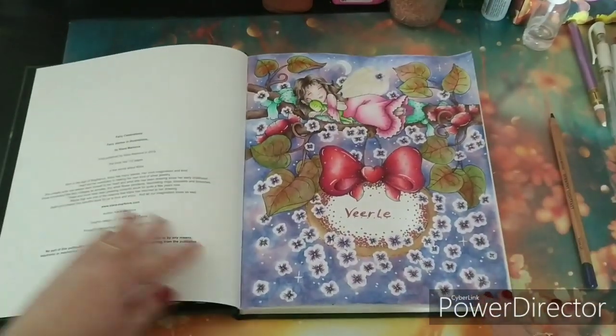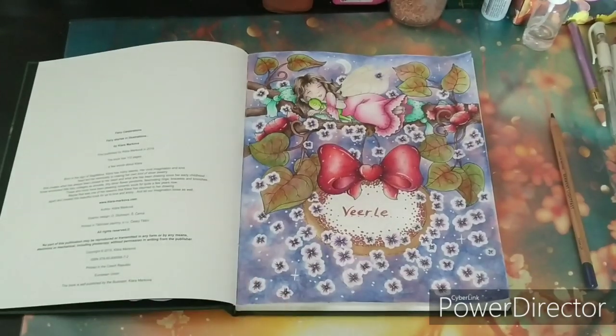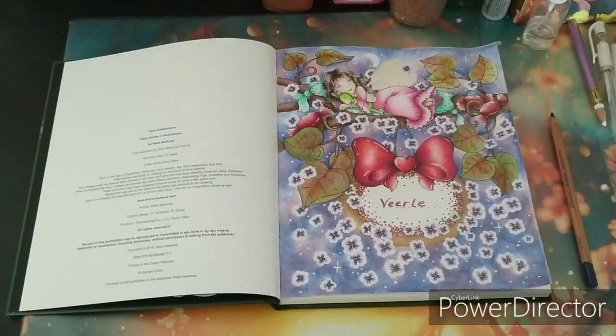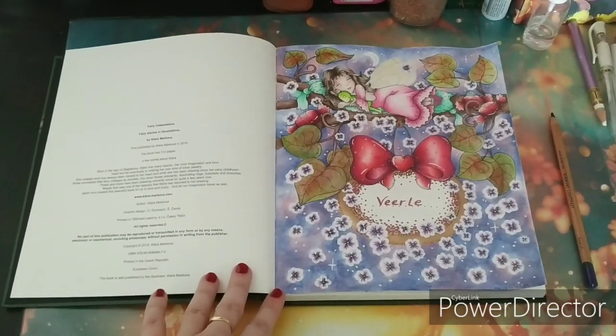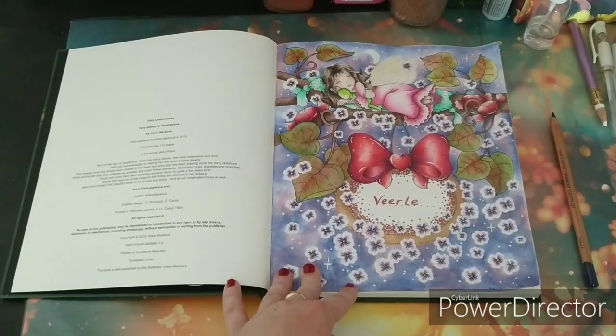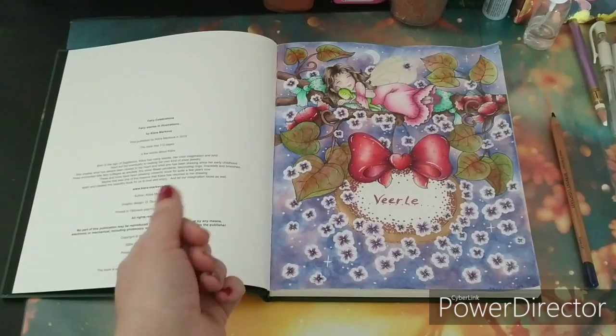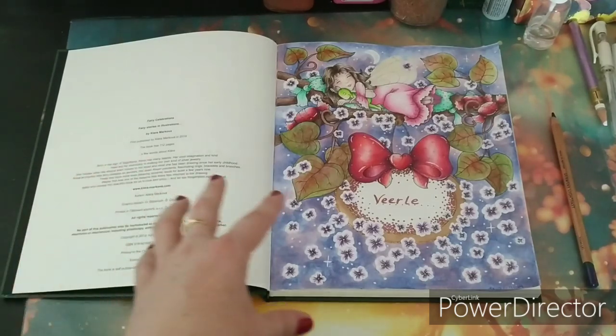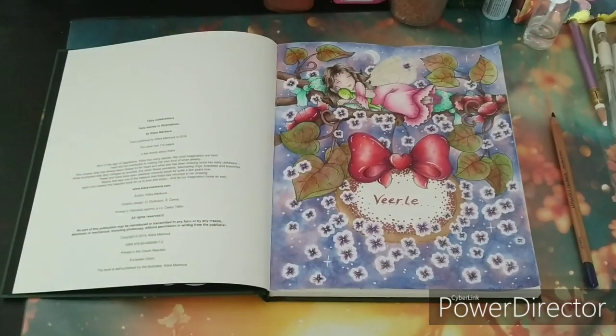Okay, so that was it for this little introduction for the people that haven't seen this book yet, which I don't think is possible because it's super popular on social media. But in case you haven't heard anything about the paper yet, this is my opinion. It's possible that other colorists won't feel a difference. That's perfectly possible. We all have our own feelings when coloring and techniques, and I can just say what I experienced while working with different materials on this paper.